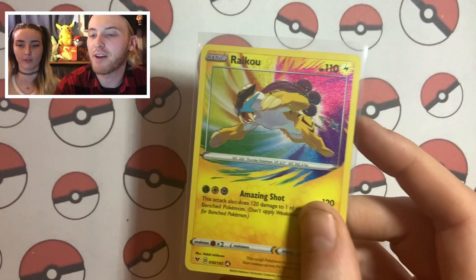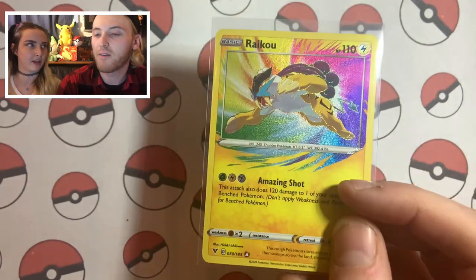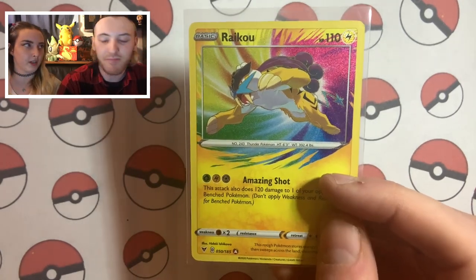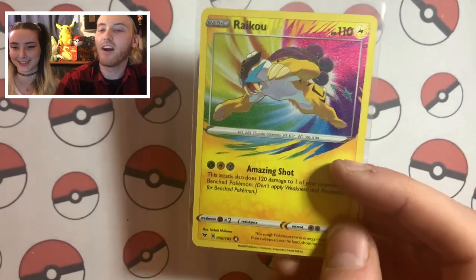I was going to say before. My favorite is Celebi, but I'm a big fan of Raikou. He's probably my favorite of the Johto dogs from Gen 2. My favorite is Entei. Entei? So you're an Entei girl? I'm not sure if Entei's in this set. I don't think it is. But Raikou, he'll get an amazing rare one day. They're going through them all in each set.